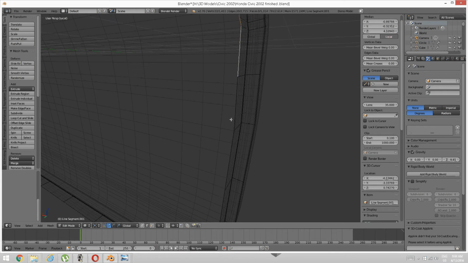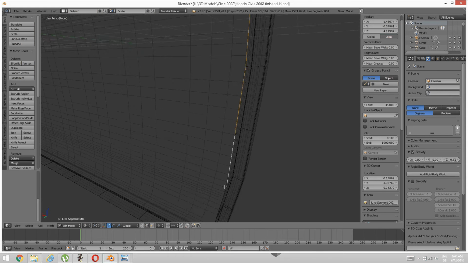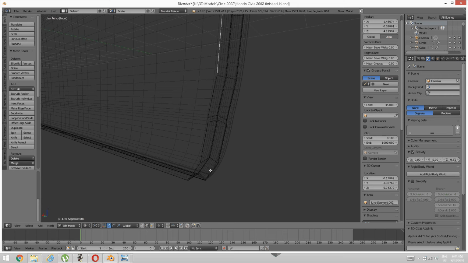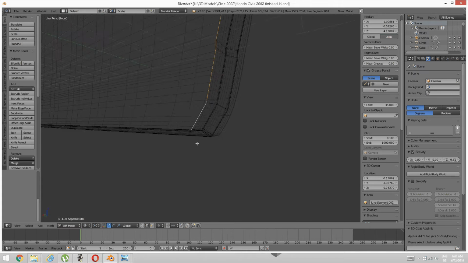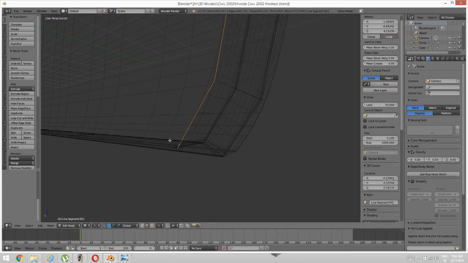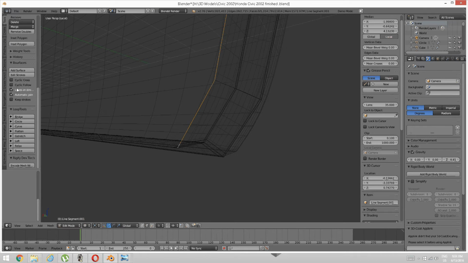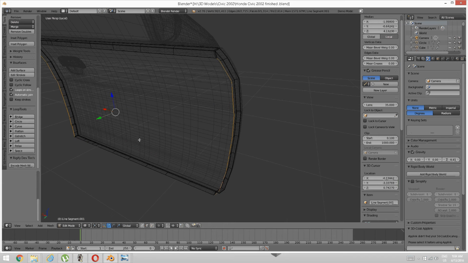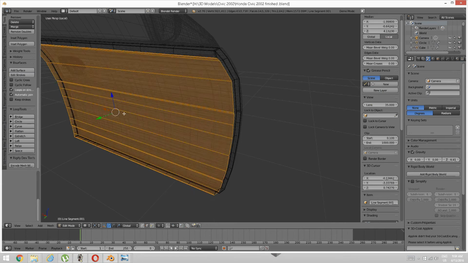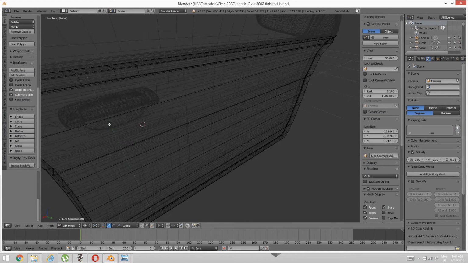Now what we're going to do is go into one of these tools right here, and we're going to hit bridge. So we go into tools, go down all the way to loop tools right here, and we're going to hit bridge like that, and this bridges the actual segment like that.